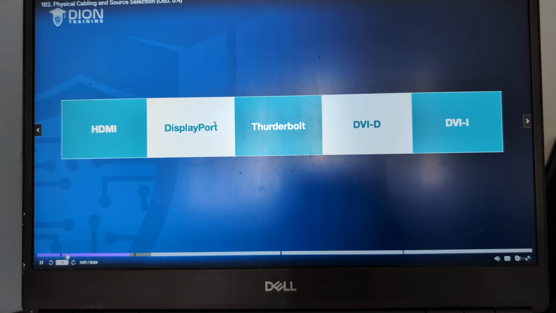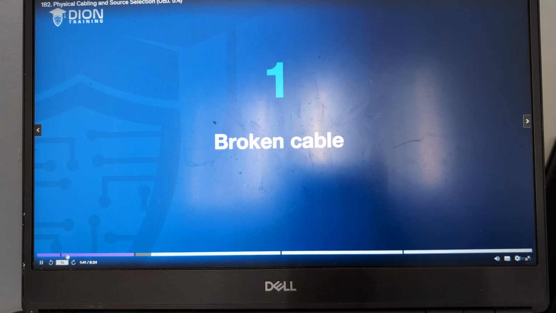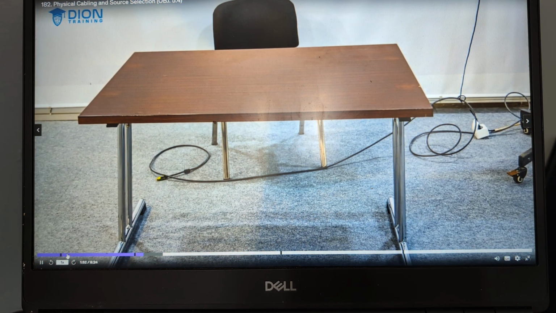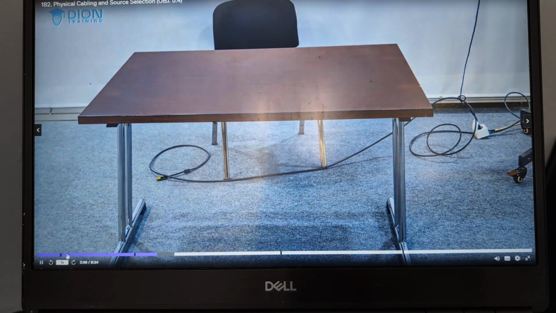Now, when you look at the cable, there are several different things that could be the issue here. The first is that the cable itself could have been broken over time. This commonly occurs in an office environment when you're using longer cables and somebody rolls their office chair over the cable, and if this happens repeatedly, the wires inside of that cable will break, and this will cause the signal to not be able to reach the distant end, which has your display. If this occurs, the best thing to do is to physically inspect the cable, and if you notice that it is physically damaged, you would simply replace that cable.